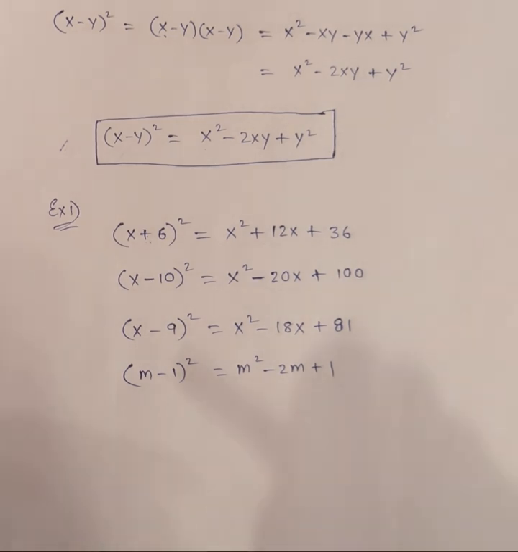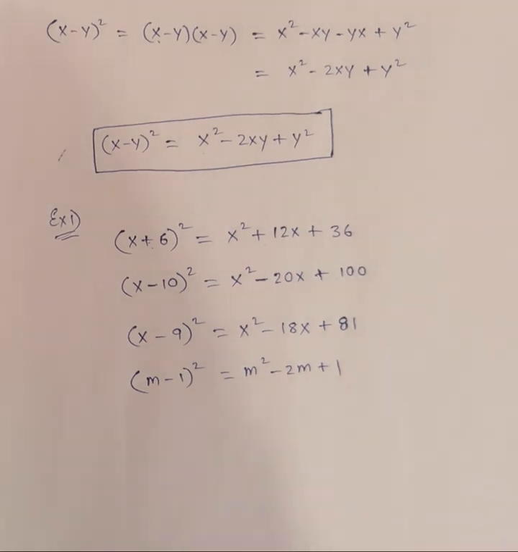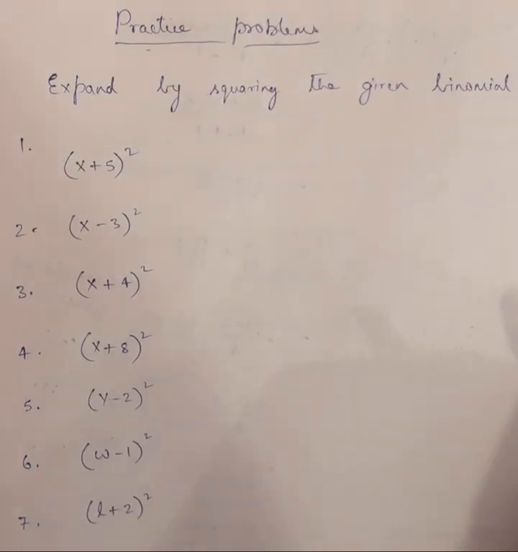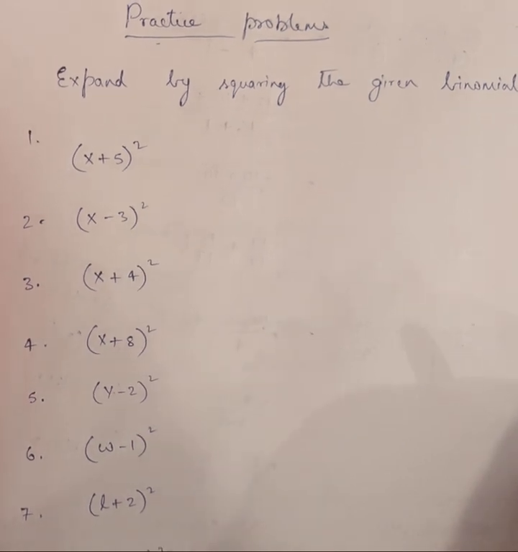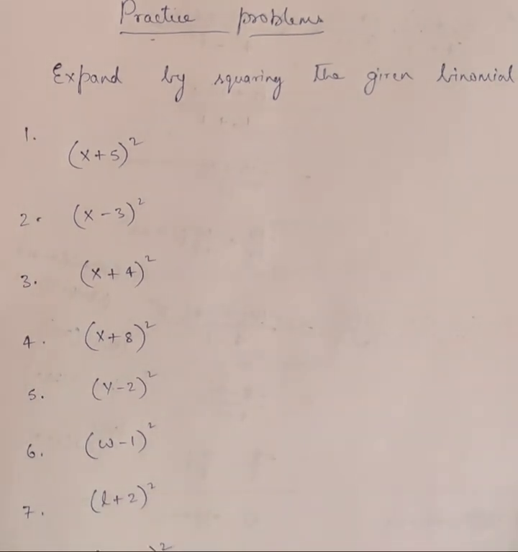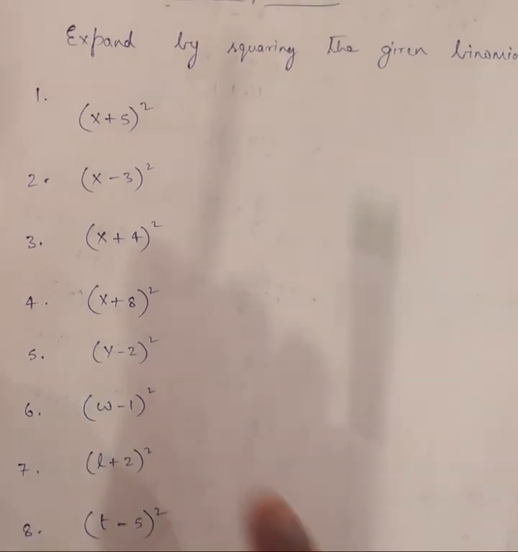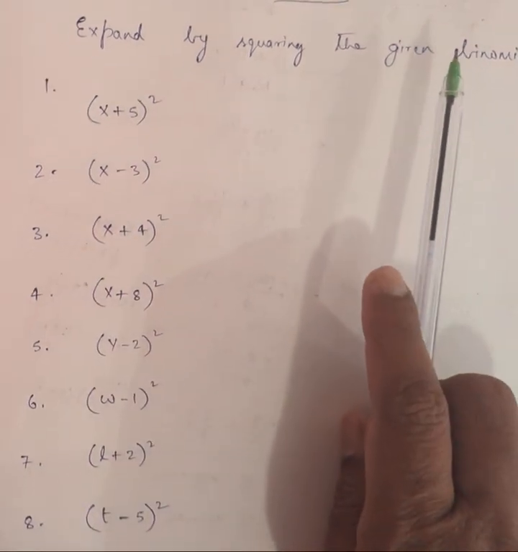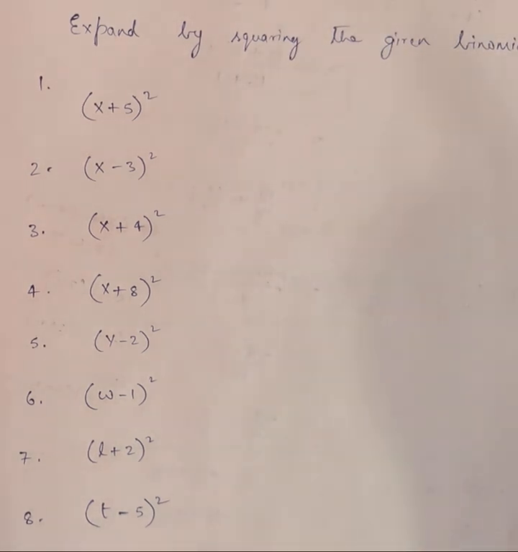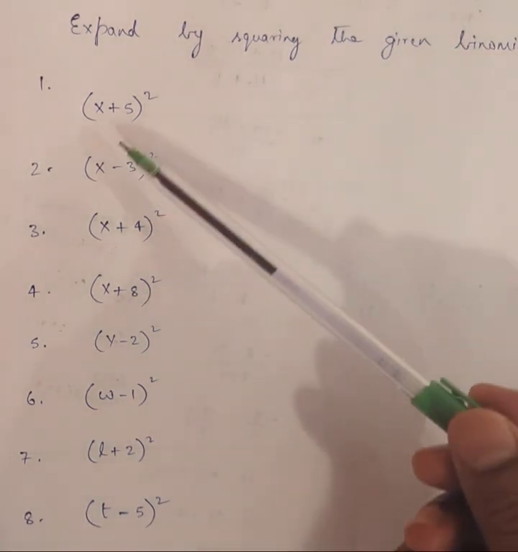So that's all I have in this video. And I made some practice problems. And you can find the answers to that in the video description. So there are 8 problems. And what I'm asking you to do is expand by squaring the given binomial. Meaning you just have to apply the formula.